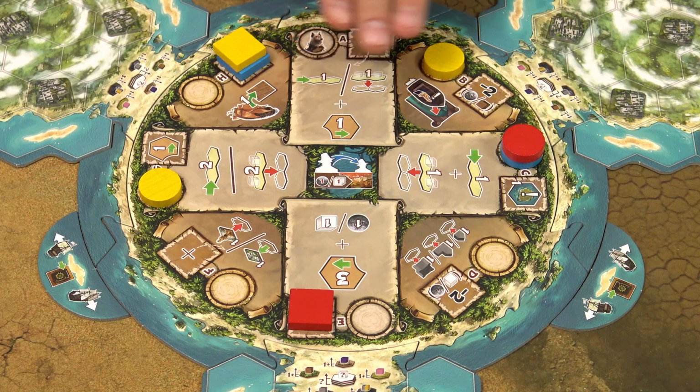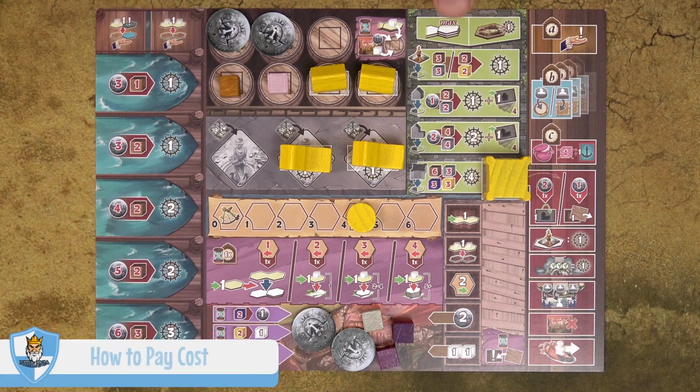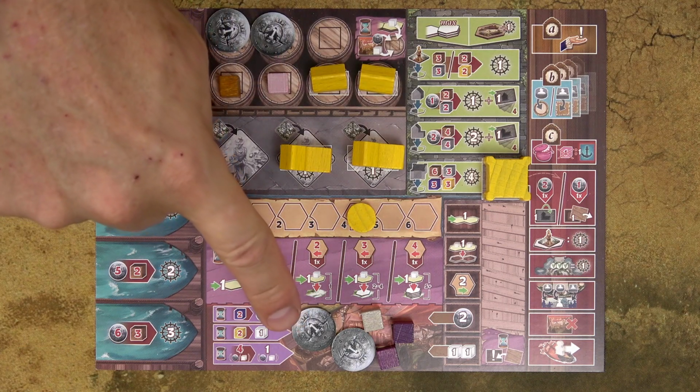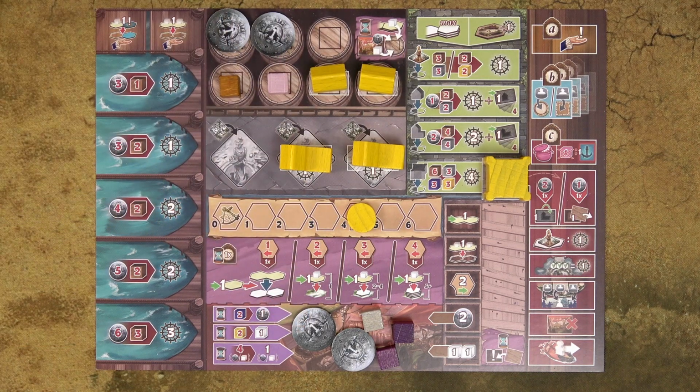Before explaining all the actions on the central board, I need to explain how to pay the cost and what to do with the helm points. Costs always have a number in red. When you need to pay in coins, you can only spend coins from your storage area. This is marketplace. If you have anything in a marketplace, you cannot use it at all unless you move it into your storage area.